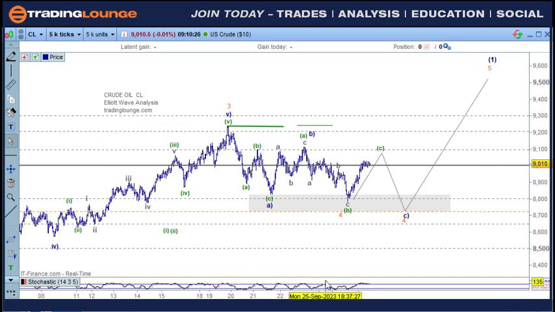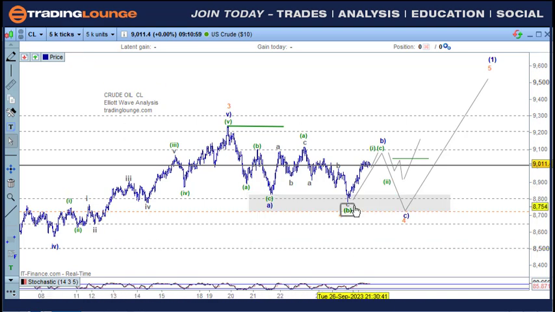So I'm thinking the way around this is that this is impulsive, but this would be wave C over here. So if I'm wrong, we can expect this to push up here a little bit further. We'll have a closer look at that in a moment. So if I was wrong, then we'll need to look at this as wave 1 here and wave 2 over here. And if it was wave 2 over here, then this wave 1 here would come down and would give us a wave 2 down into supply levels here, which is probably about here at $89, and then push up from that point. So we can move in over here for that, and we'll build in from that point. But otherwise, we just got to be a little bit careful. We could get this drop here, a bit of a sucker move.